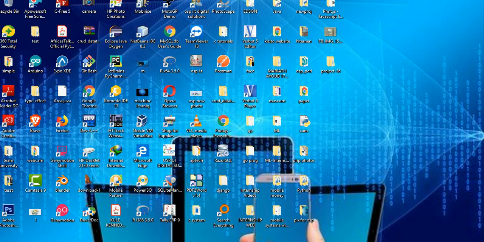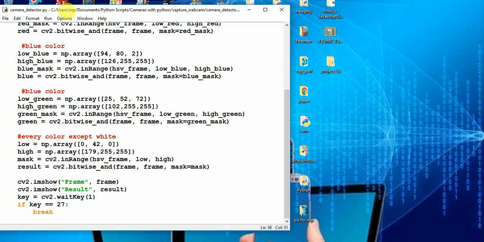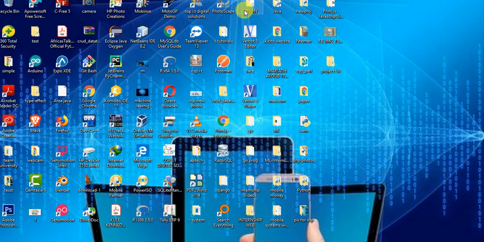I'm going to try to explain something little about camera object detection, or color detection, showing the features based on that given camera and that given object. Now, if I may take you back to this piece of code, but before that, let me show you something here. Let me take you back to the camera.